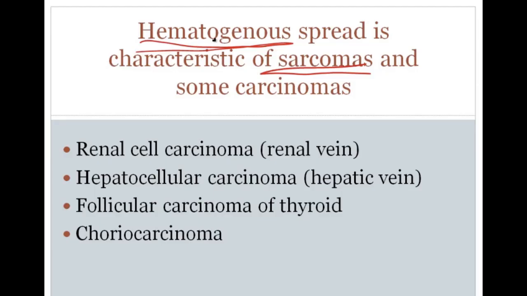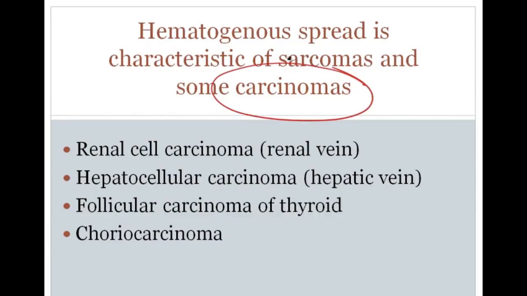So principle A of this discussion is that carcinomas go into the lymphatics and spread to the regional lymph nodes. And principle B would be that sarcomas go into the blood, and a characteristic site of spread would be the lungs. Now, there are some exceptions, and so the exceptions become high yield because they make for nice test material. There are a subset of carcinomas that like to spread into the blood. So again, they're breaking the rule. And so it's important to be familiar with these exceptions because, again, it makes for nice test material. So one exception is renal cell carcinoma. One of the characteristics of renal cell carcinoma is that it likes to invade into the renal vein.